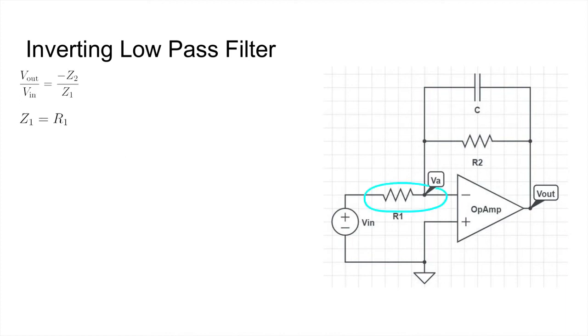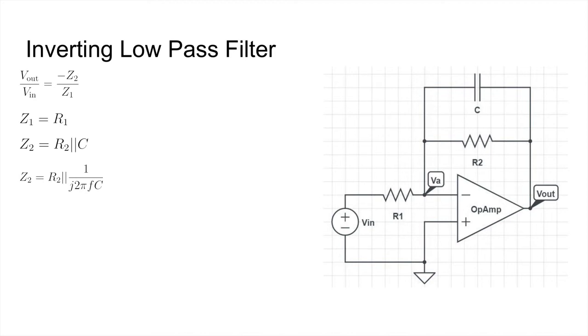So very similar to before, we just need to do a few more steps to figure out these impedances. So let's start with the easy one, the input impedance. Well, that's just the first resistor, and that's just like before, we know what that is. It's just R1. The feedback impedance, or the output impedance like I've been calling it, is the parallel connection between R2 and the capacitor. Now the capacitor has an apparent resistance or an impedance of 1 over J 2 pi Fc. The J or I is just indicating that this is an imaginary value or an impedance, not a resistance. The 2 pi F tells us that this is largely dependent on the frequency of our input, and the C is our capacitor value in farads.